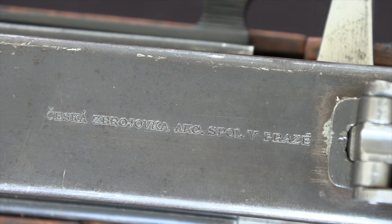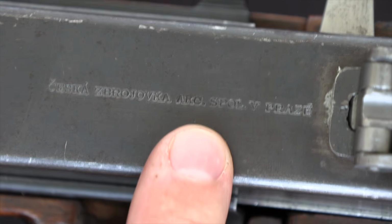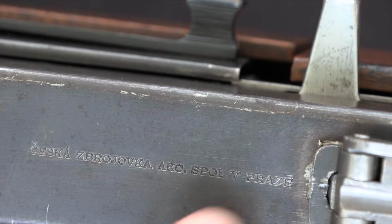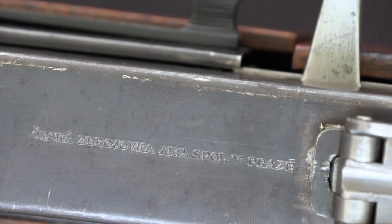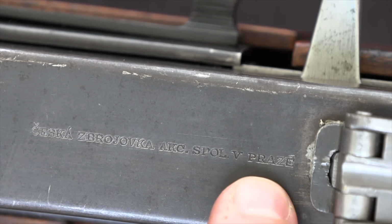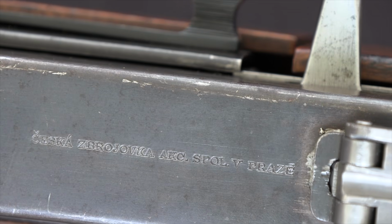The only marking on the gun is this one, Czechoslovakia Zbrojovka. This AS, Akciová společnost, that basically means company. It's the equivalent of INC in English or GmbH in German. And the company was formerly out of Prague. The actual factory was in Strakonice.